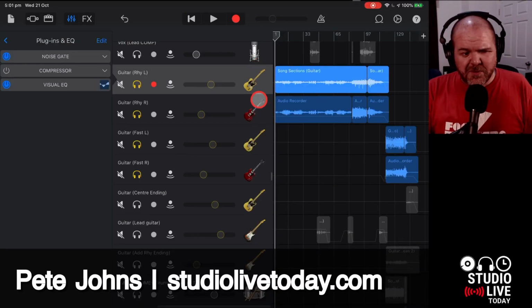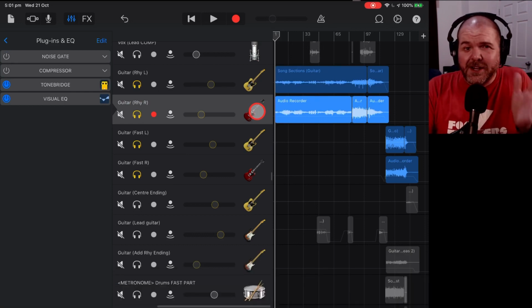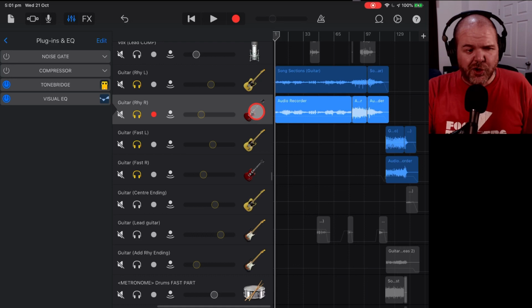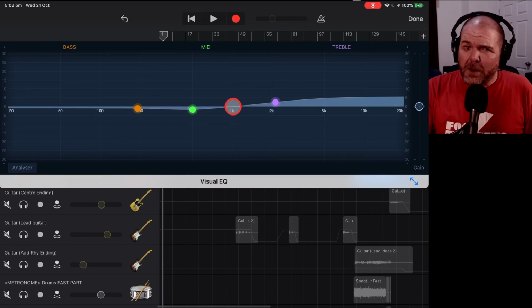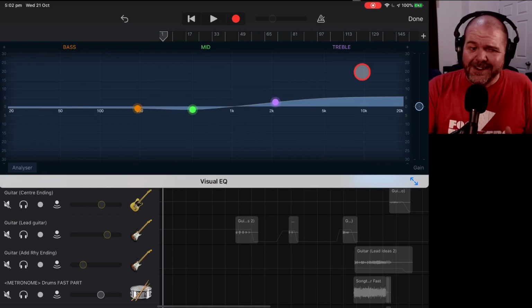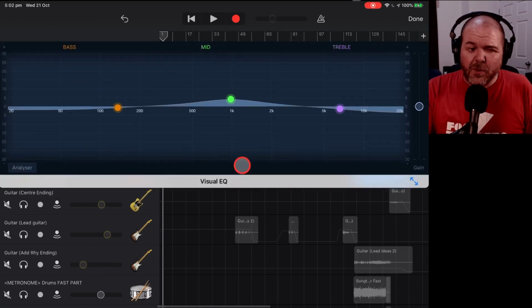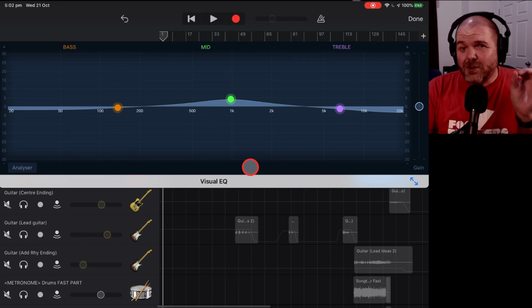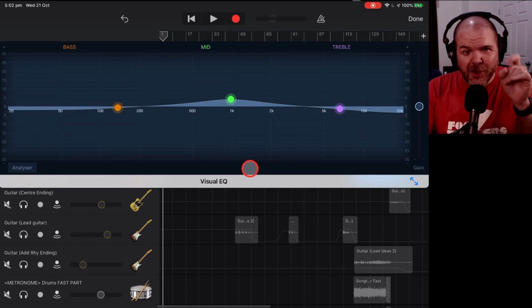Now, we're here in GarageBand, but the beautiful part about this method is it can be used in any platform, any digital audio workstation you choose. And it's a simple method, but it works really well. What we're going to be doing is grabbing an EQ and adding complementary EQ. So that means where we cut on one track, we actually boost on the other track. So especially when you've got two electric guitars panned left and right, it's really going to give you some definition and give you that wall of guitar sound that you may be looking for.